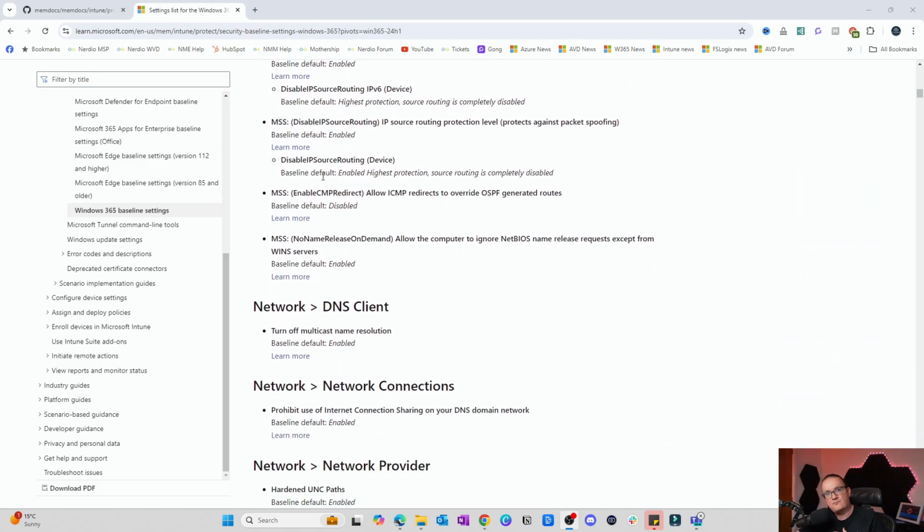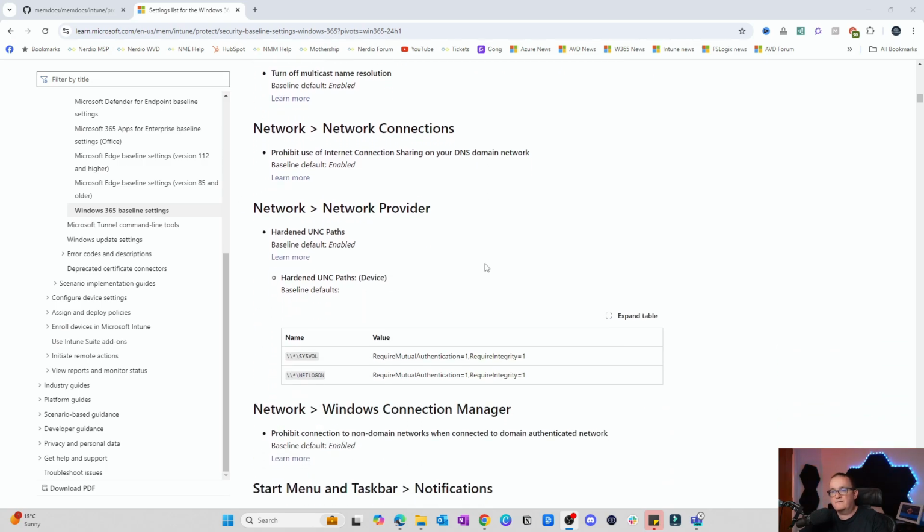Now, this may break some stuff in your environment depending on what applications you have running, what websites you access, and what devices you interact with locally. So obviously we may need to tweak and adjust the security baseline, but this is a very good starting point. If you can apply the security baseline and everything still works, great, you've increased your security and everything's still working. But as I mentioned, if things break, then we may need to tweak some settings to allow those devices or websites to work with the security baseline settings that we've got.